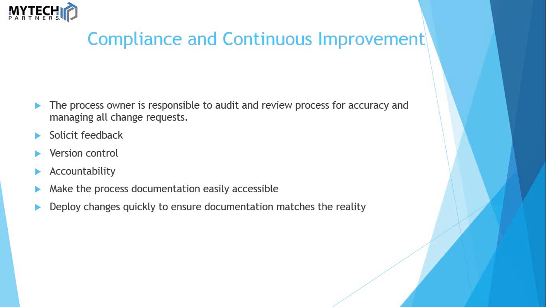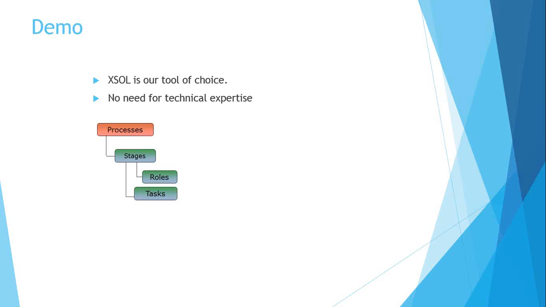My whole idea of compliance, and this speaks to ISO very much, is when you say you're going to do something and you have it written down, you really should be doing it. So that compliance is really important. So making those changes quickly does another thing. It develops trust from the staff that these things are good and that the documentation really does show what they're doing. So now let me get into my demo.